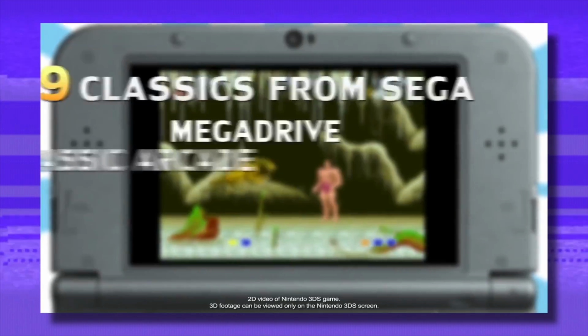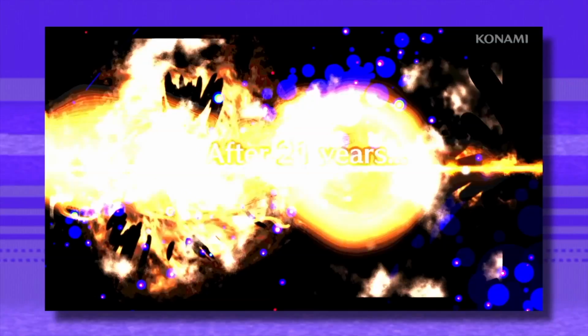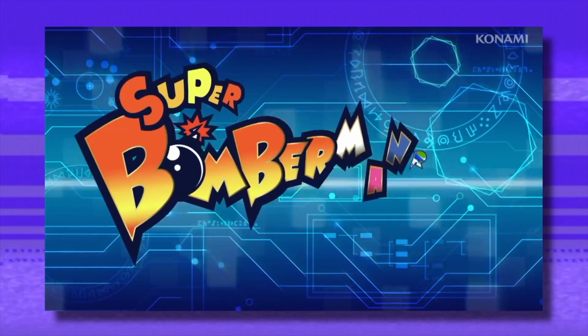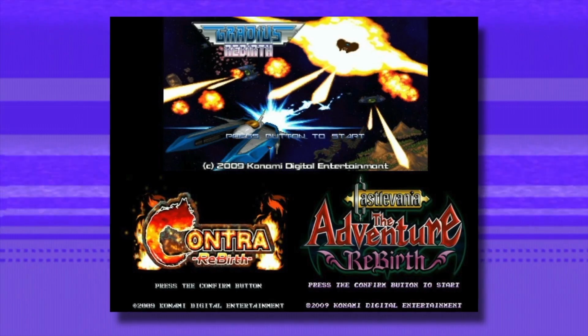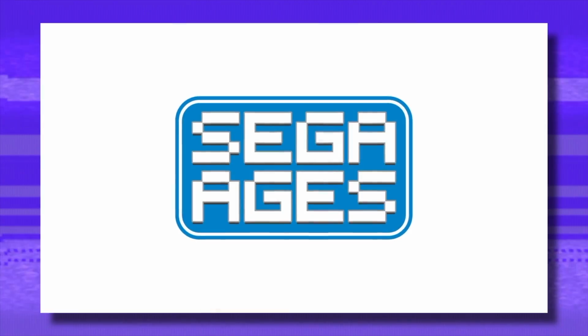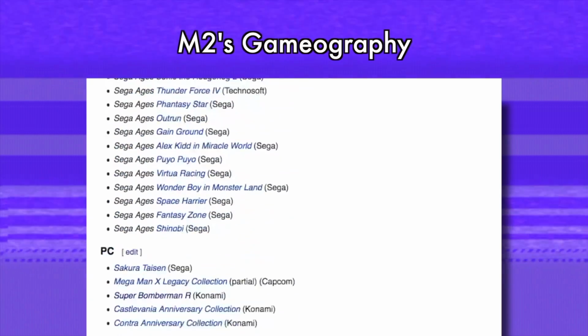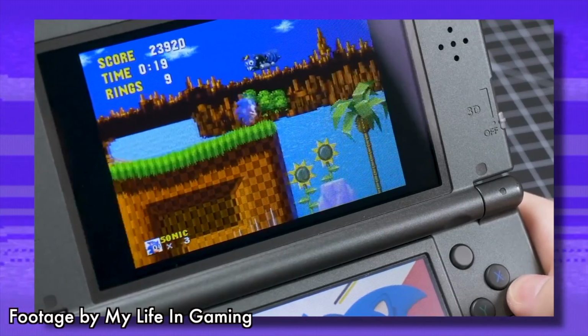who we haven't really covered enough on Punching Weight, but they're absolute Hall of Famers. If you aren't in the know, M2 are legendary porters of old games to newer systems, and are even responsible for new games of old franchises. There's the Sega 3D Classics on 3DS, the 3 Konami Rebirth games on the Wii, may they one day see re-release, about a decade's worth of Sega Ages titles, and so many more. It is a very long list. My Life in Gaming made an amazing documentary about them, which I highly recommend you check out. I just wanted to make it clear, M2 are the real deal.